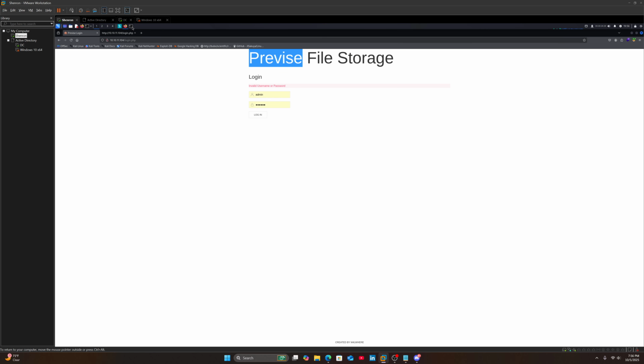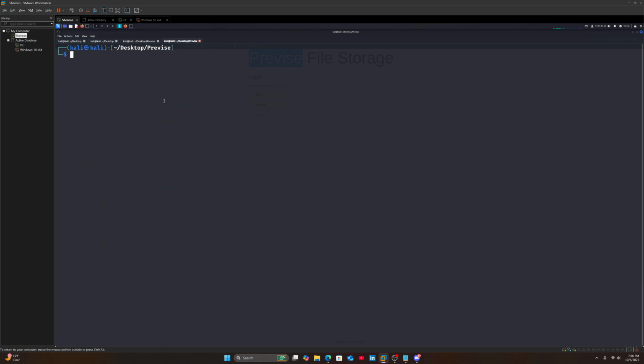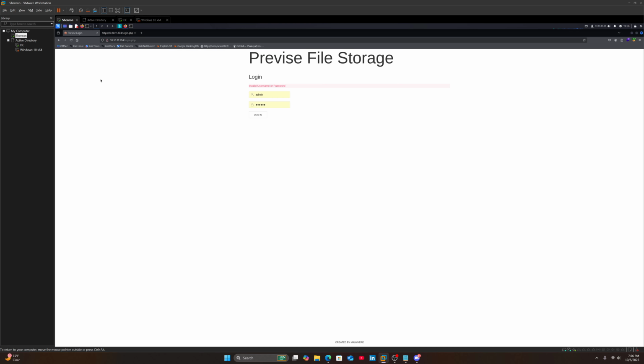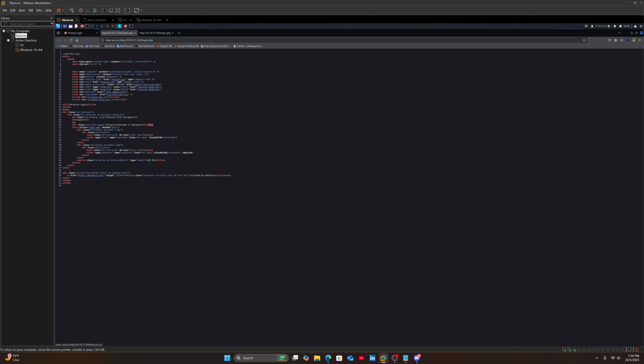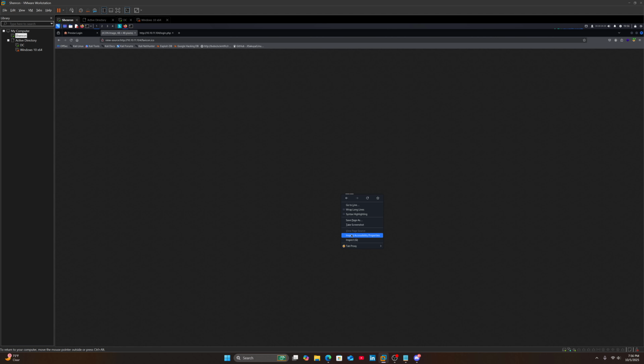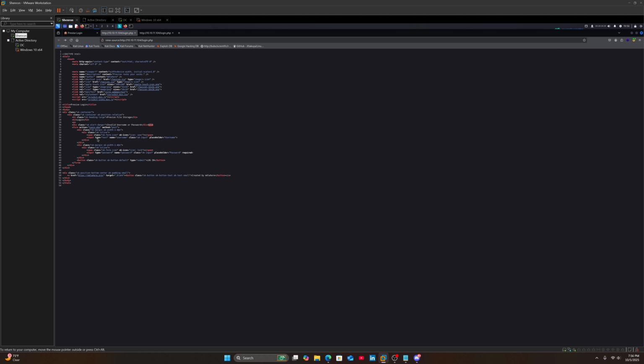Weird guess, but let's try this. Searchsploit. Nope. File storage. Oh.